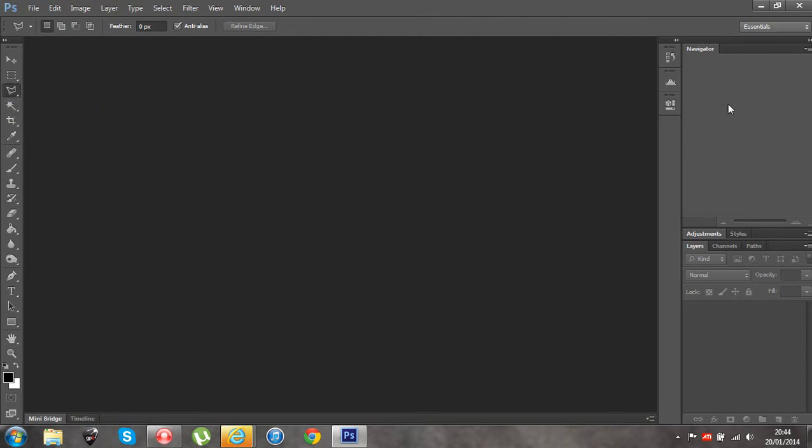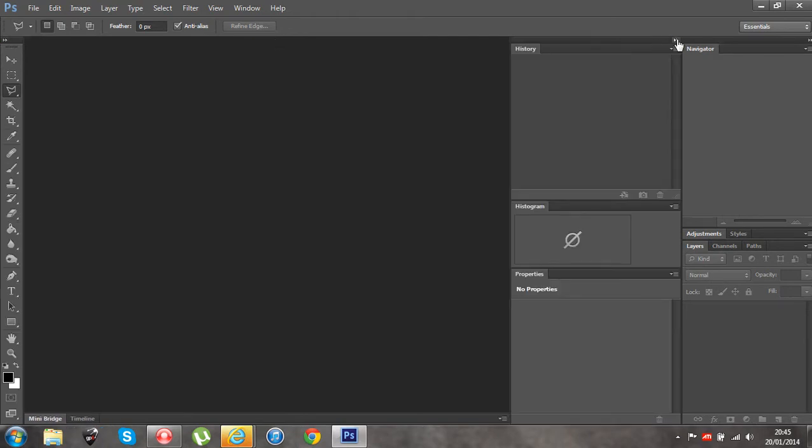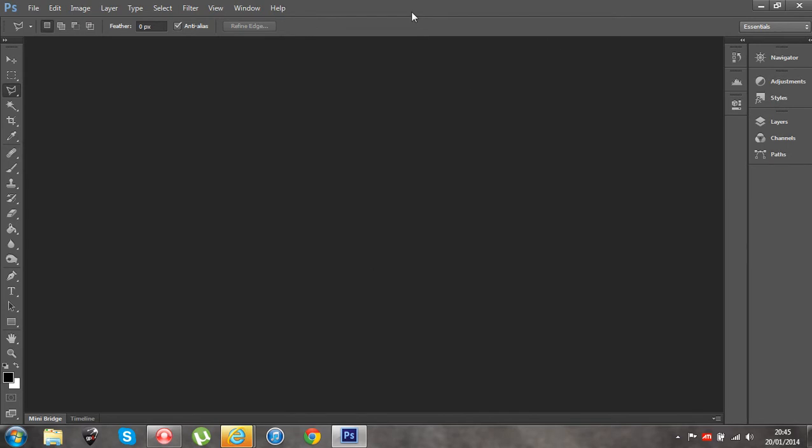If we jump over to the other side of the screen here, this is where you see all your floating panels, or how I like to call them, floating panels. These, again, similar to the toolbar, this expand panels icon here will allow you to flip between hiding or revealing your floating panels, and then collapsing them as well, just to keep them that bit more condensed and giving you a bit more workspace area.